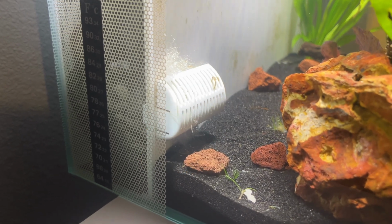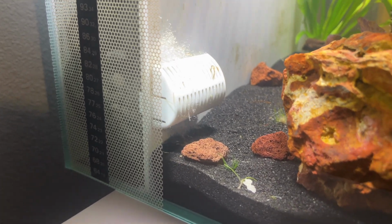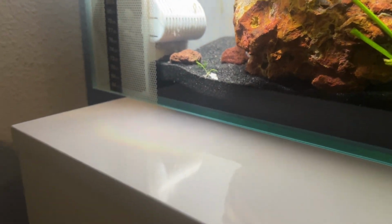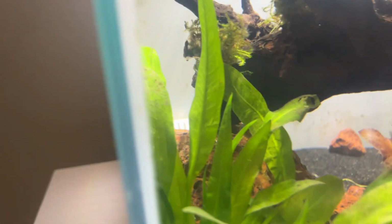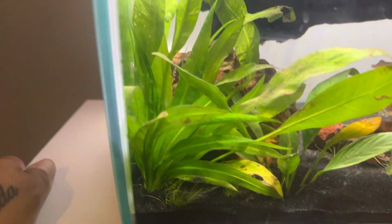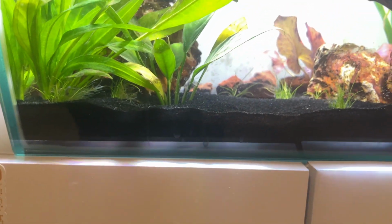Let's see this camera. It's one right down there on the bottom. He's just resting on the bottom on the sand. That's two. Come on, guys, I know you're in here somewhere. I fed them some bloodworms today, and they nibbled at them. Like I said, they've only been in here for a couple of hours.